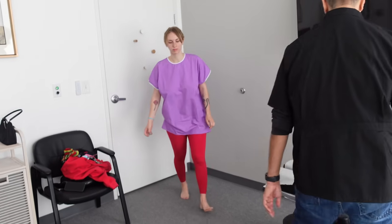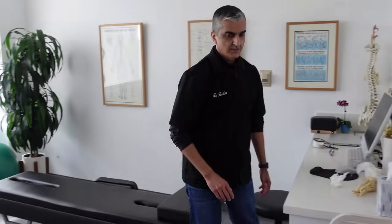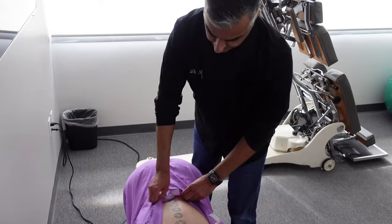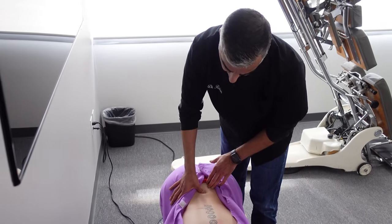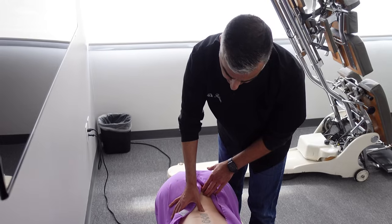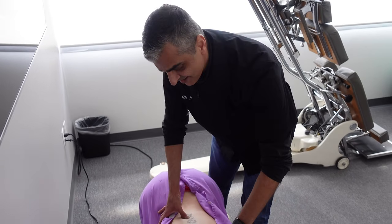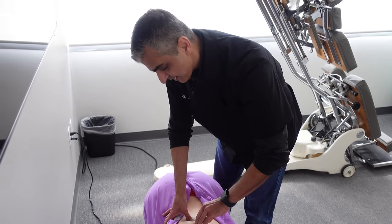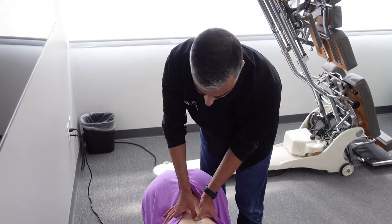And then we're going to go on the knee chest table. T10 we're going to set as a PLS. We're going to do a thumb pisiform. Five, four, three, two, one, 12, 11, 10. So 1, 2, 3, 4, 5, 6, 7, 8, 9, 10. PLS.